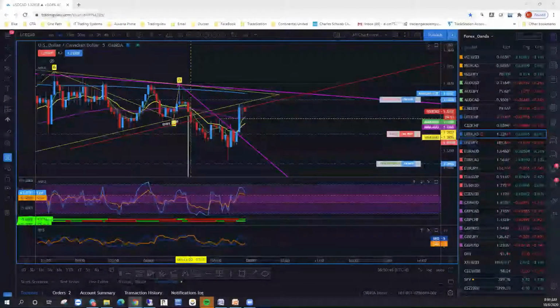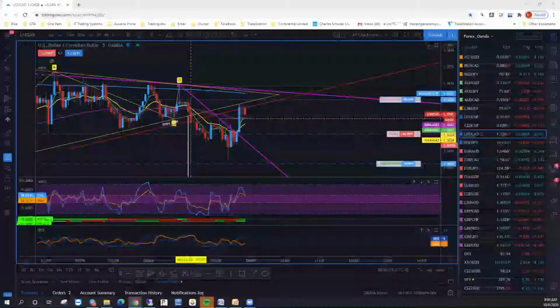All right, we're bouncing off the bottom of my wedge right now. So where your red line is, that's where the bottom of my wedge is. So we're off by about a pip, and to me, that's not worth worrying about.